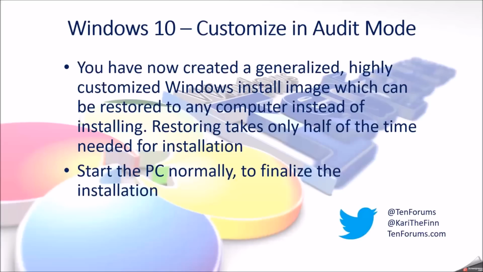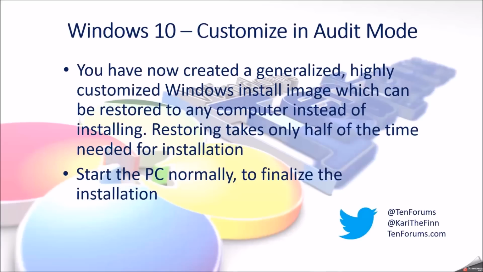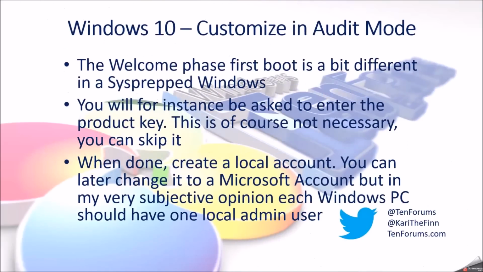Start the PC normally to finalize the installation. The welcome phase, first boot, is a bit different in a Sysprep Windows. You will, for instance, be asked to enter the product key. This is of course not necessary, you can skip it. When done, create a local account. You can later change it to a Microsoft account, but in my very subjective opinion, each Windows PC should have one local admin user.